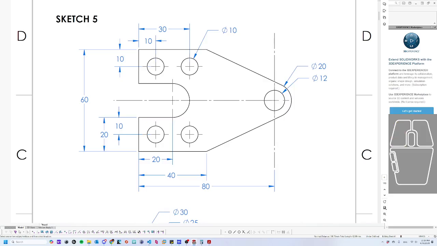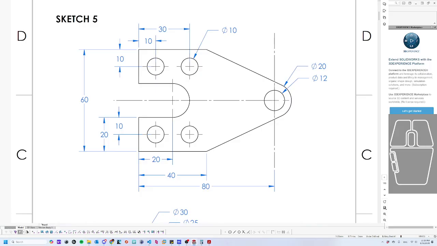So the distance between the center point and this edge is 80. Let's move the circles back into place. I hit escape so I can start dragging things. Then I start dragging things. Okay.